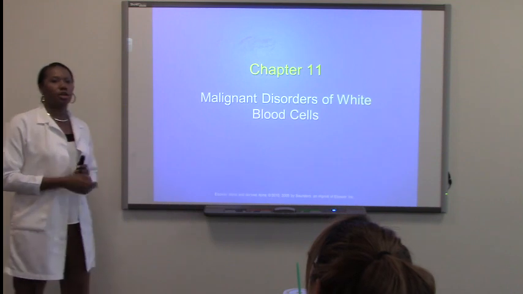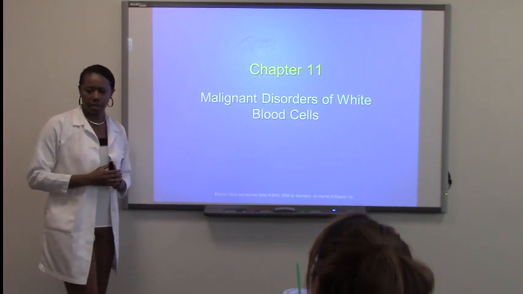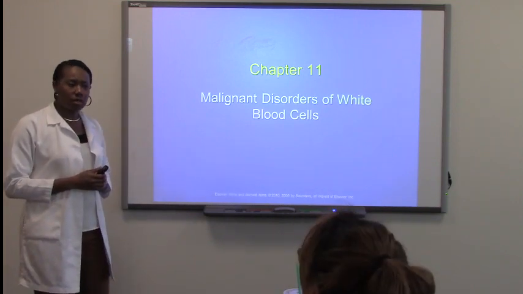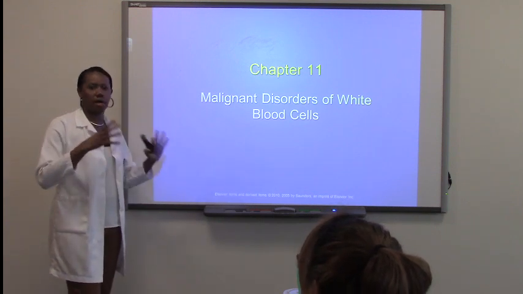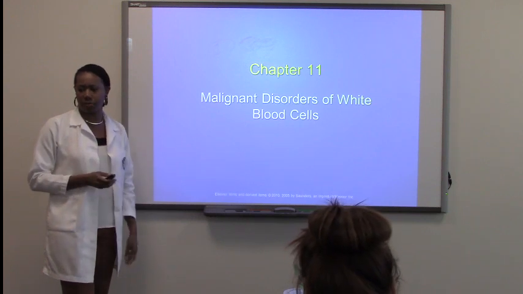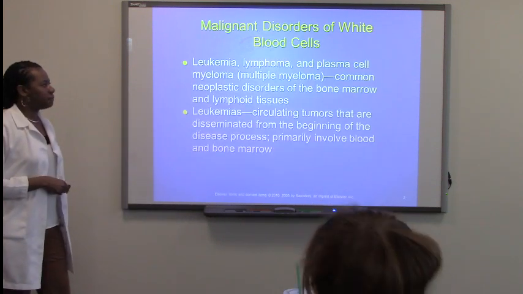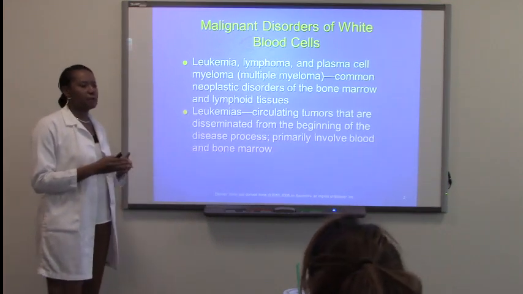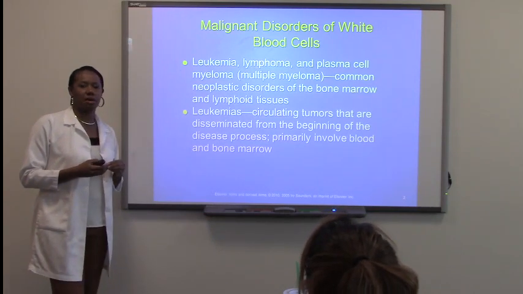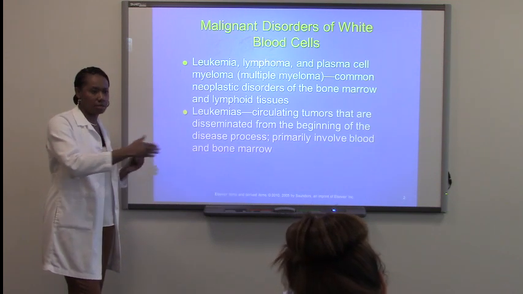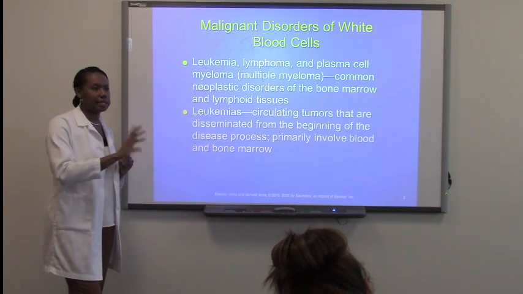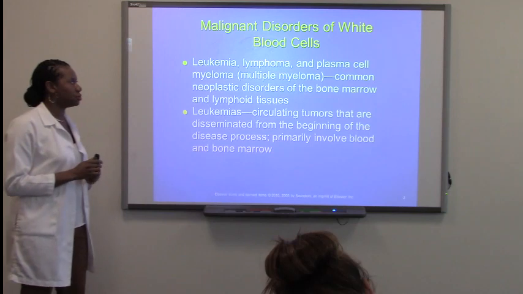We're going to go over lymphomas also. This chapter is pretty long, so it'll probably take me 2 hours to get through, so we'll do the first hour, take a break, and take it from there. We will go over leukemias, lymphomas, and also what is known as plasma cell myeloma. Sometimes individuals can have a cancer of a plasma cell, and they call it separately from a leukemia, because a leukemia is of a white blood cell.